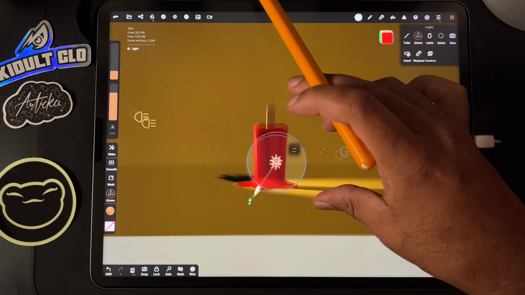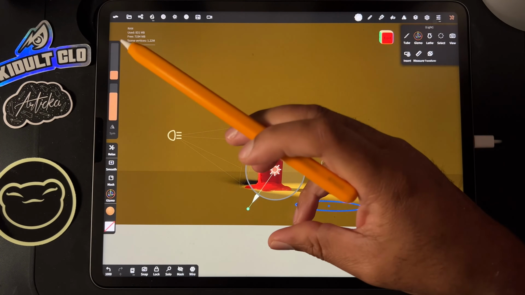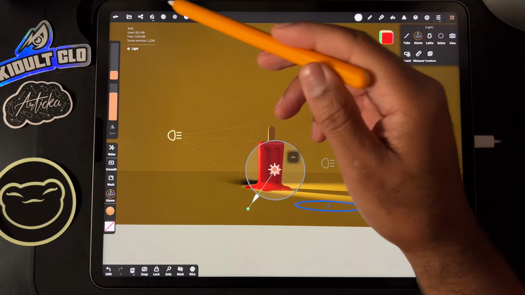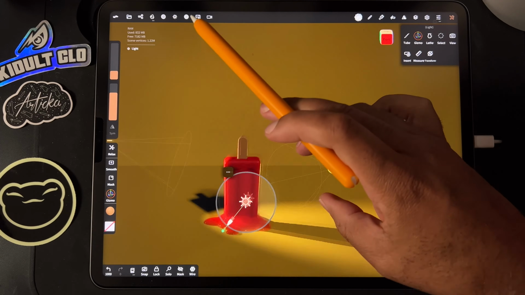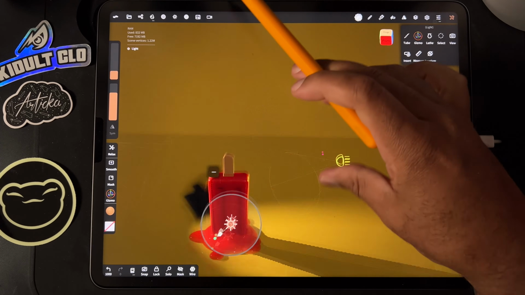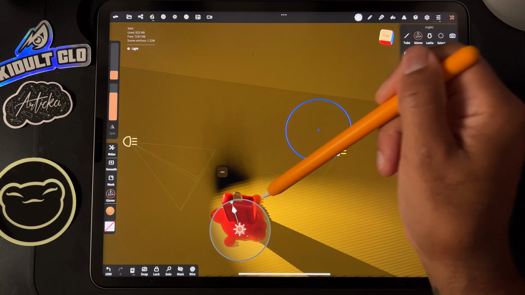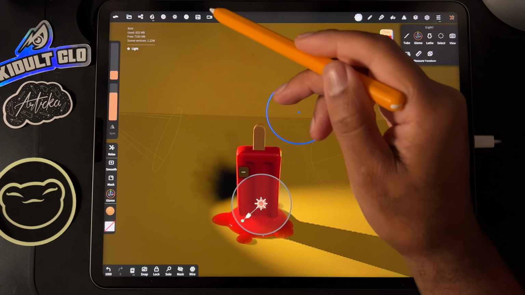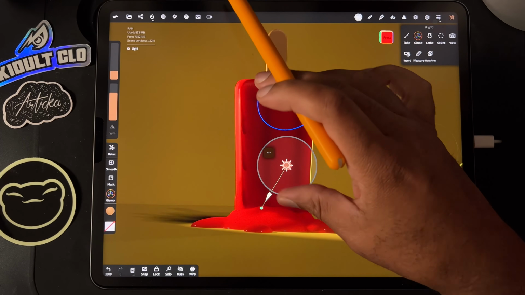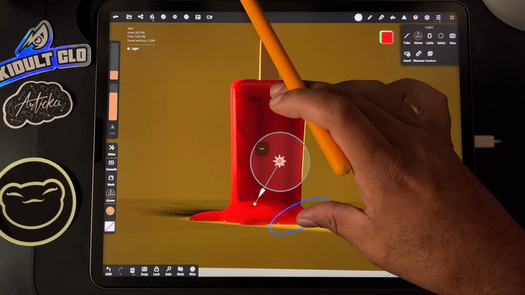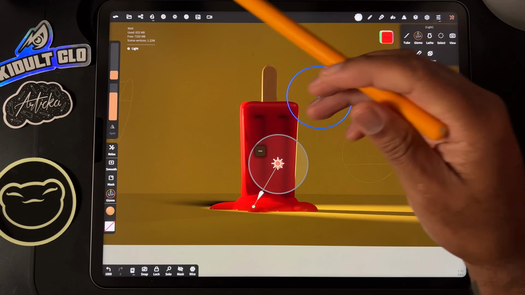So we have two lights, one here, an overall light pointing down this way, and we have another light here that's facing from the back, so it's lighting up here. So that gives us, let's see, so that gives us this nice yellow pop. And the reason I have it yellow is because it matches the background.